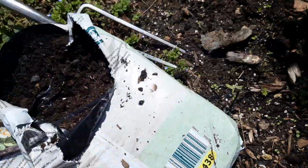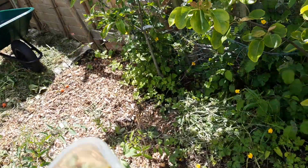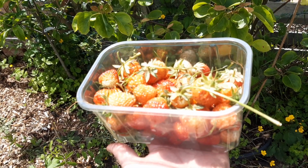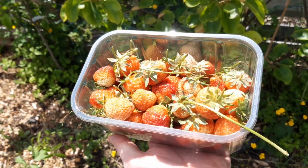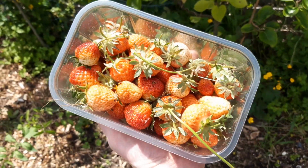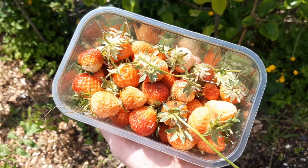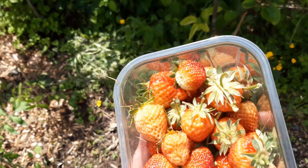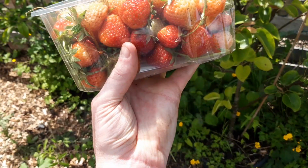Strawberries, I forgot to even say that. So, yeah, got a whole punnet full, if it will focus, of strawberries. Again, I don't know why this camera doesn't seem to pick up the vibrant red. They kind of look orange on this camera, but they're quite vibrant. But yeah, really happy with that. That's a pretty decent punnet.